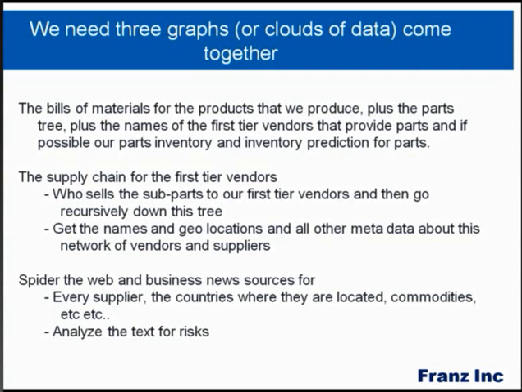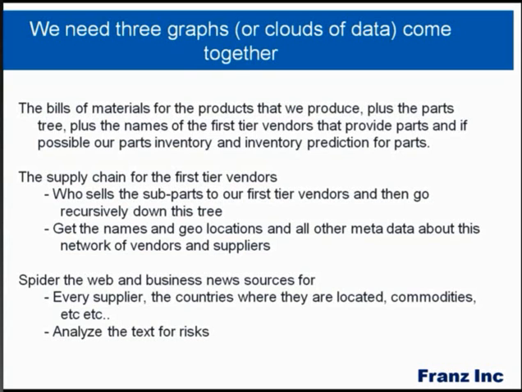Then the next thing we needed to do is we looked at the vendors, and then we worked hard to find the whole graph from vendor ultimately down to the producer of a particular part. Now this is really hard. In the military, there are requirements, and I think even companies like Walmart have these requirements where they actually require that a vendor knows exactly where each sub part comes from.